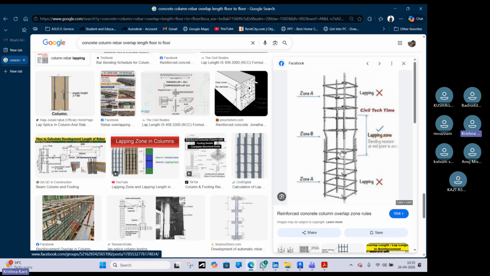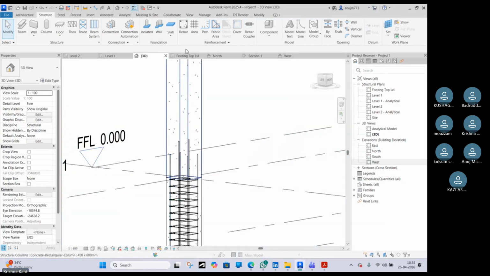For the overlap length, you can notice the bottom rebar is going straight. The top rebar, you have to bend at a certain degree angle, and then you have to overlap.